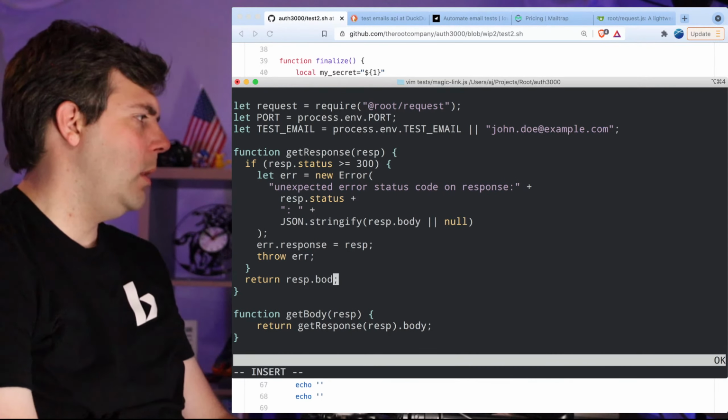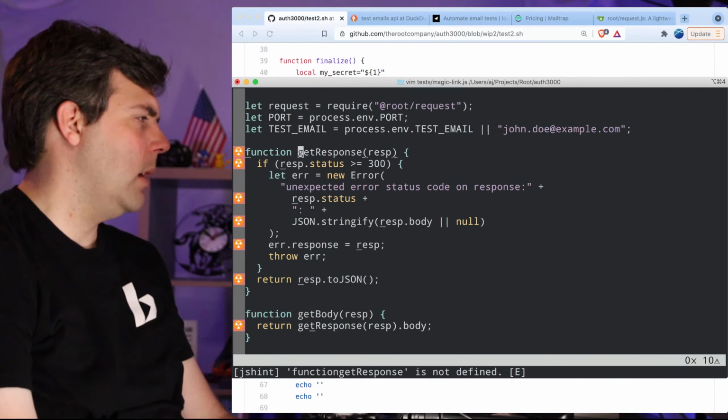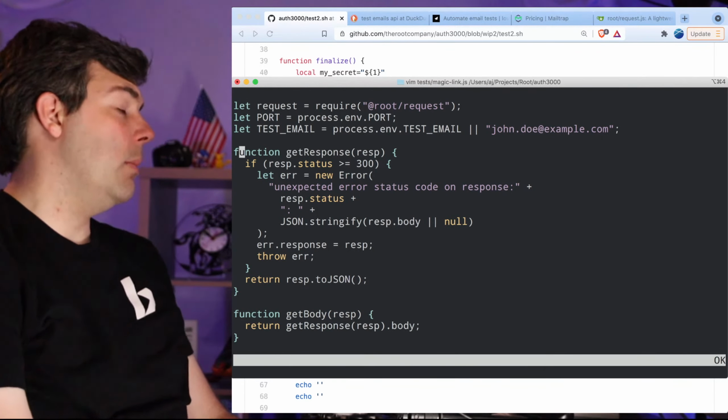There we go. And this will be get resp dot to JSON. Okay, why is it complaining? Oh, it stopped complaining. Great.